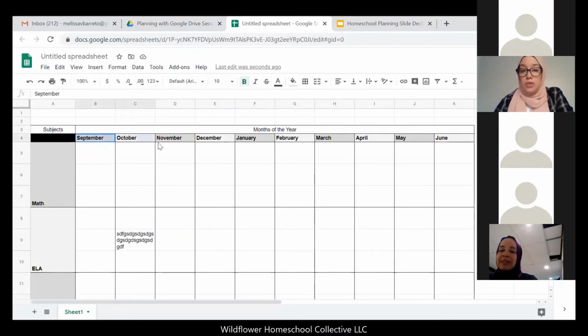And while we're here, I'm also going to make these a little larger because I've decided that I want more space to type in.